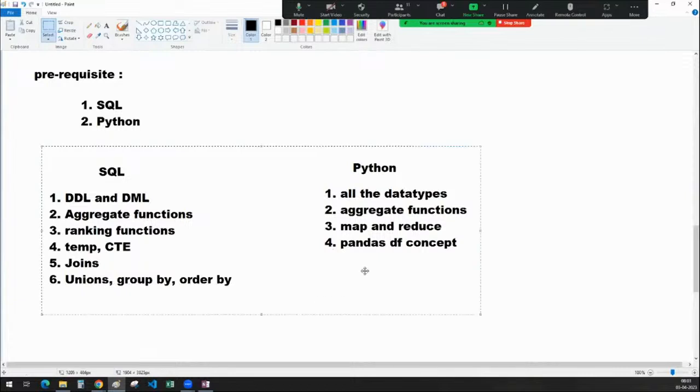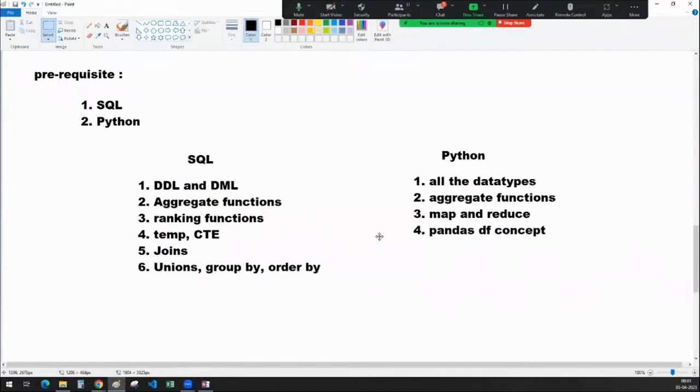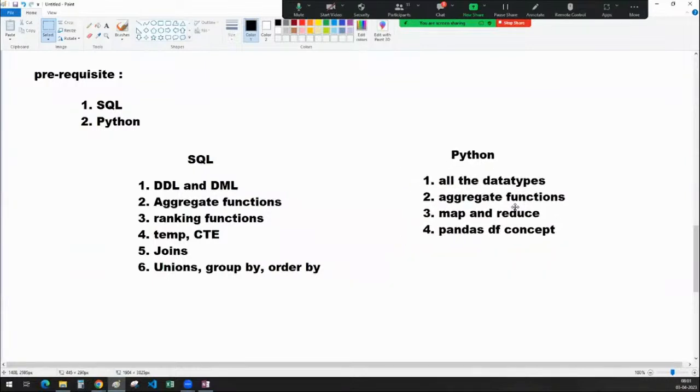So these are the concepts that I would expect from you guys. These are very simple concepts. If you sit for two days for this and one day for that, you'll be able to understand all of these concepts. That's it. And from a development perspective, what are we going to learn in our session, if you ask me? So these are the prerequisites.